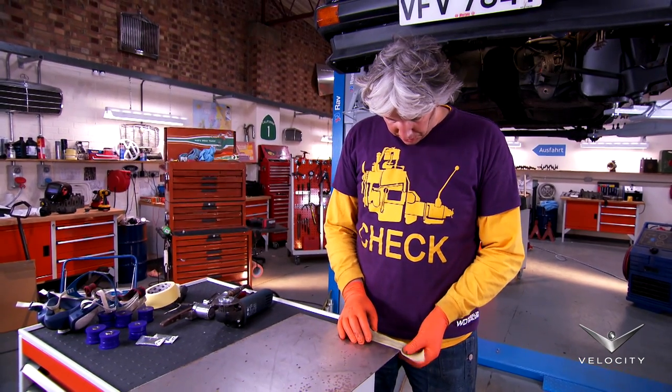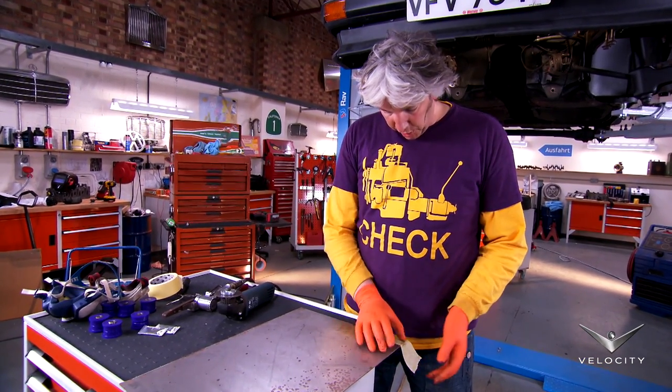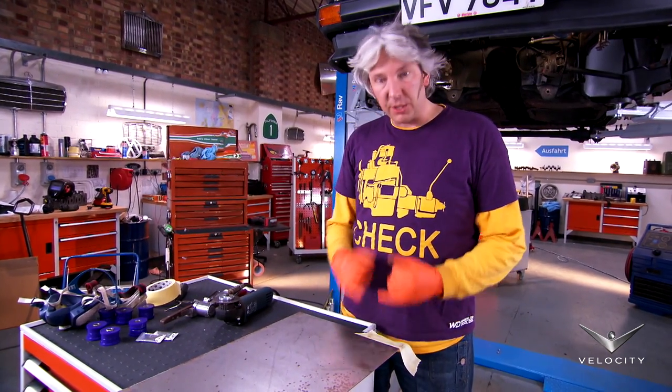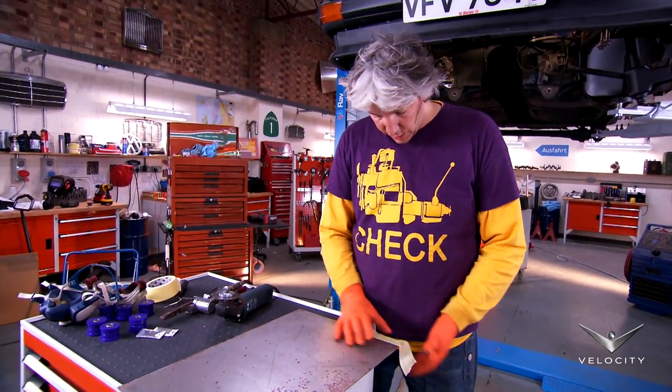To save myself some time and also to save material, I'm actually putting one of the long edges — the straightest one — on the existing straight edge of my steel, and also using the same again for one of the other edges, so that means I only have to cut two edges.